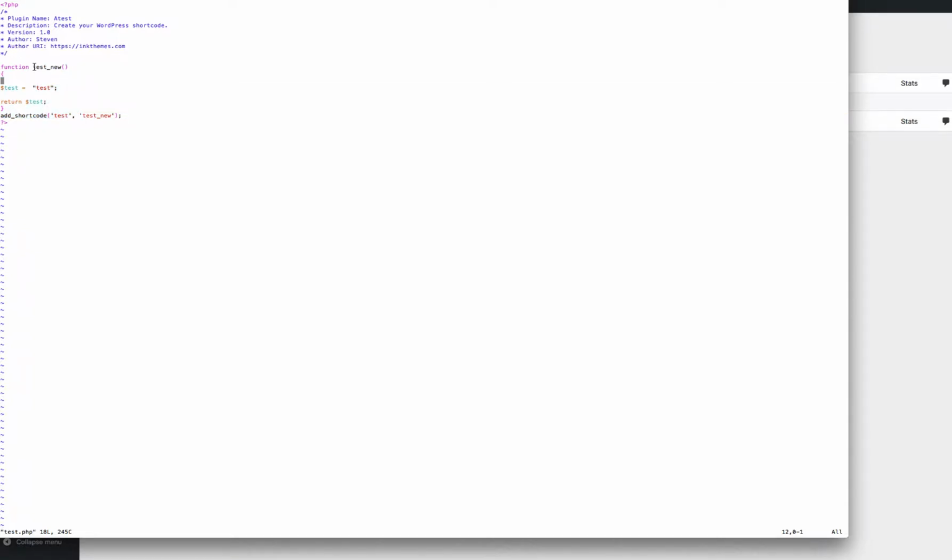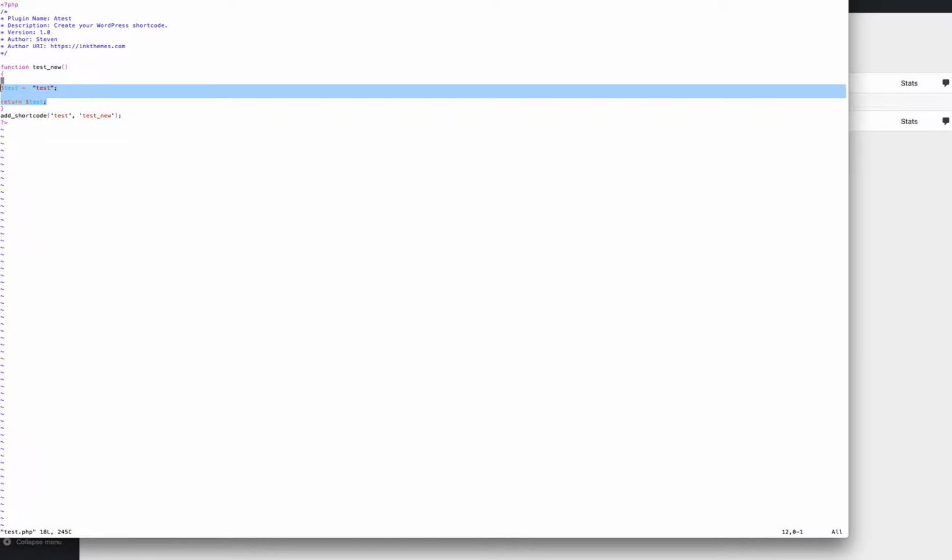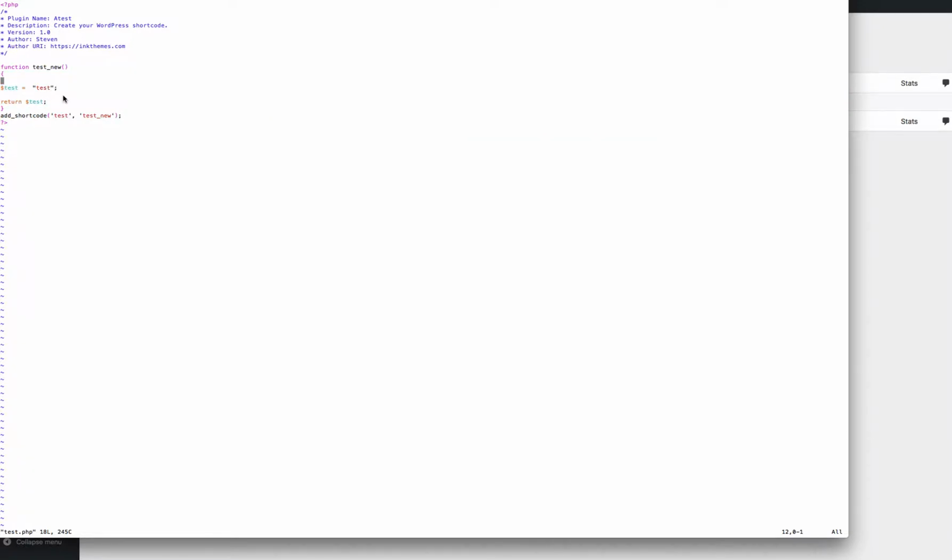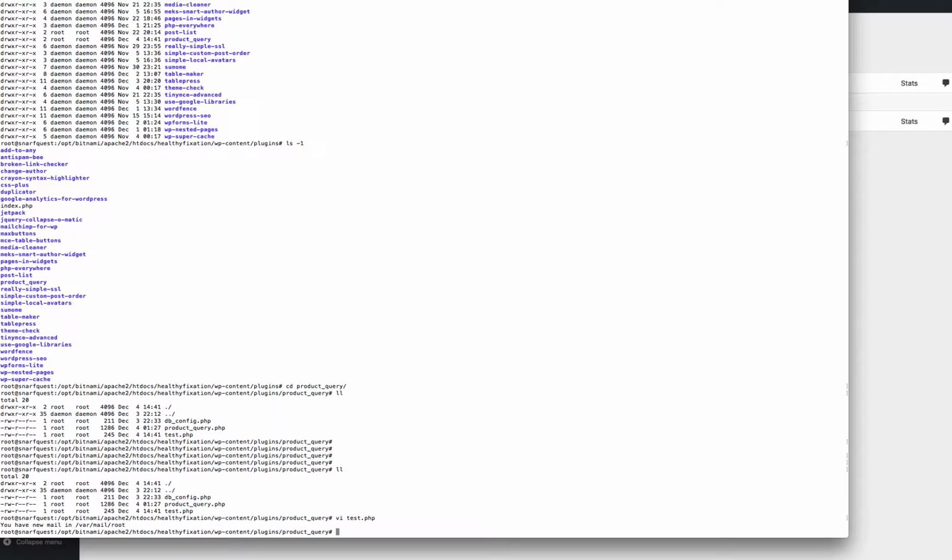But this is essentially the most simple form of a plugin that you can get. You basically do some stuff in your code, print stuff, whatever, and then you want to return it back to your blog and then print it in your blog, right? So now that we've created this plugin, we'll save it, and then let's go activate it and see what it does. And then we'll come back and do some tests here quickly.